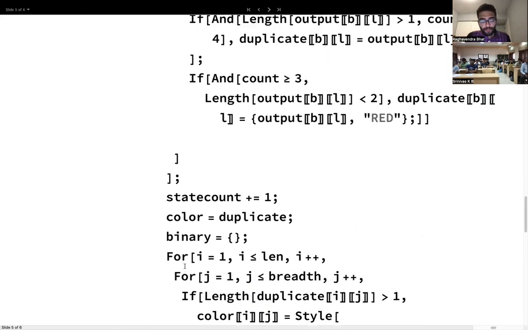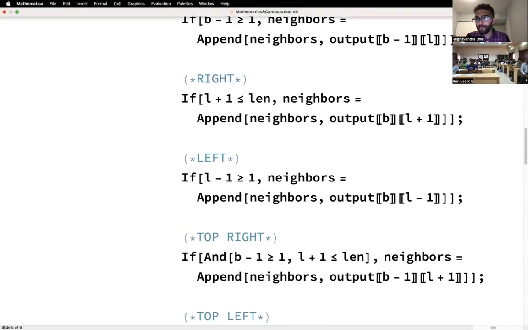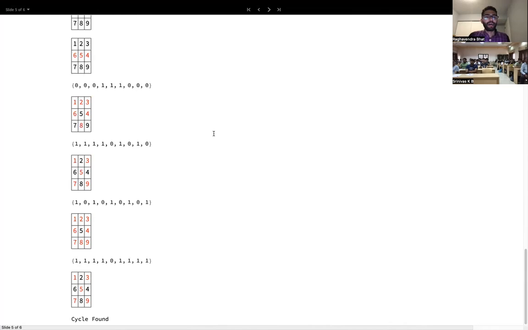In fact, me being a music buff, as the professor told you at the beginning of the seminar, I wanted to inculcate music into this as well. So what I did is I thought, okay, I will count the number of numbers that are red, and based on how many numbers there are, I will attach a musical note to it.